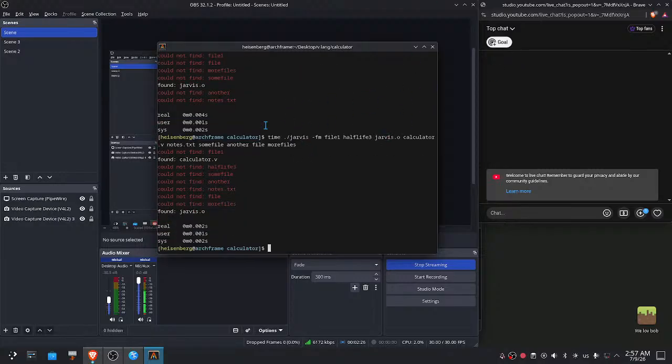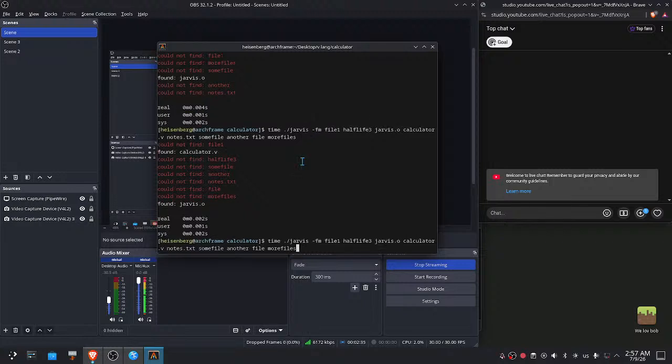And it does dash FM. Dash F. If you do dash F, by the way, you can find a file. My plan is, after you do dash FM, you can then say, if we find these files, then do this. Like, if the file ends in .o, remove the file. Or if the file ends in .v, remove the file. Or change a property of the file.